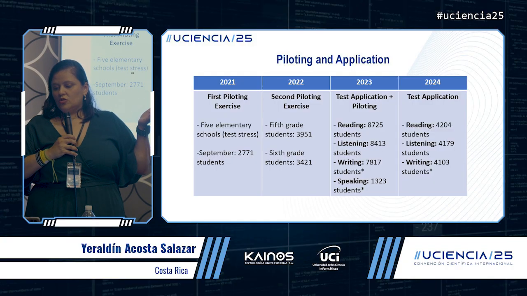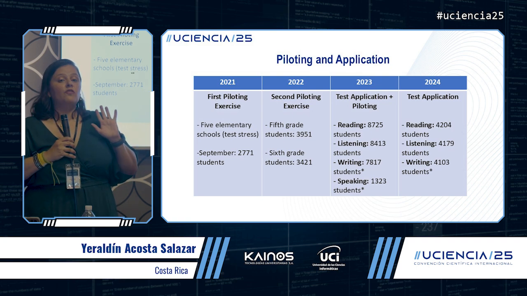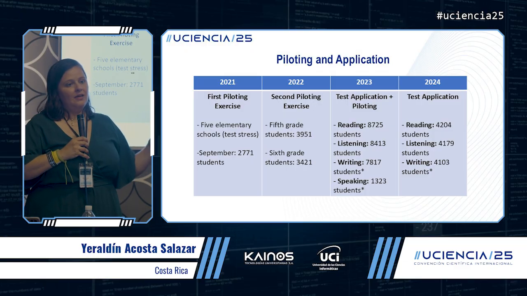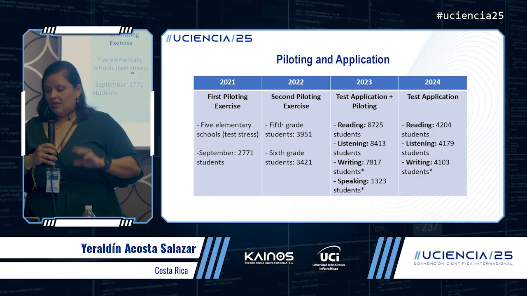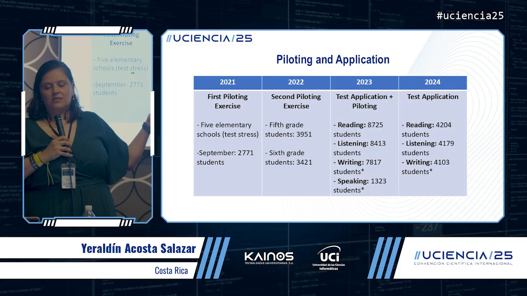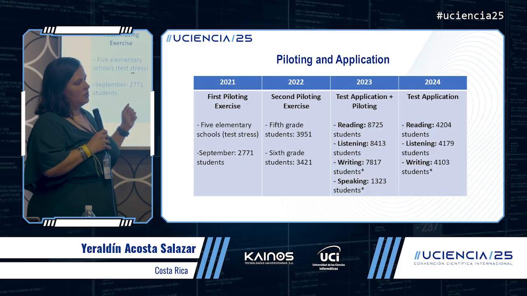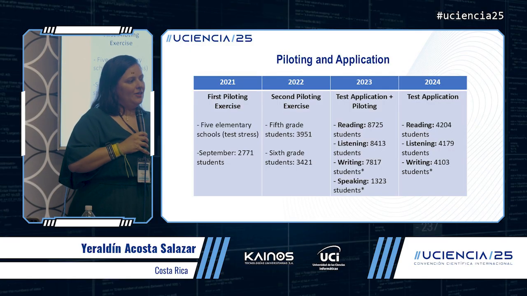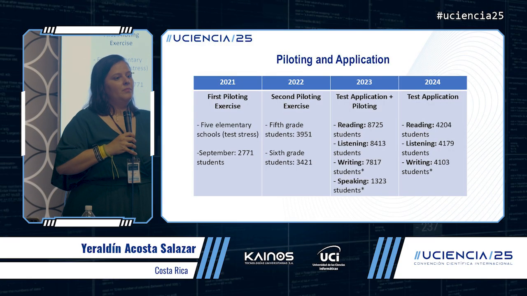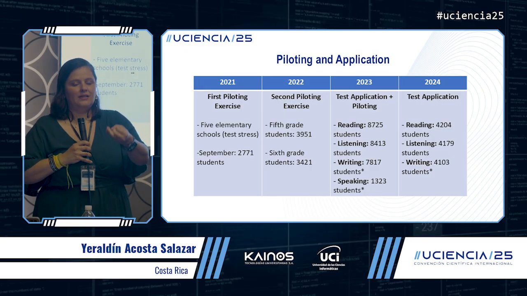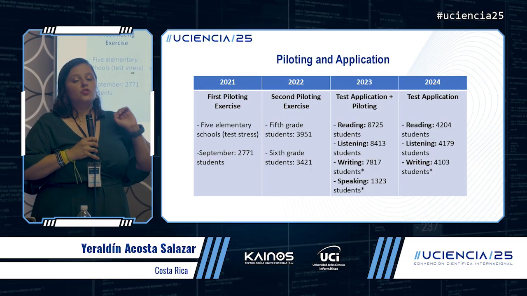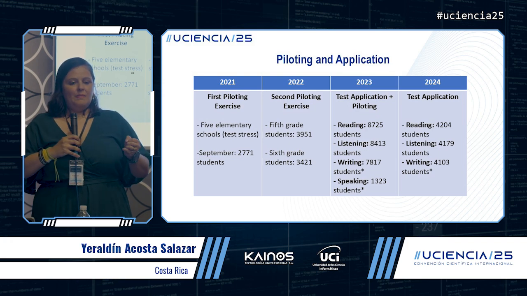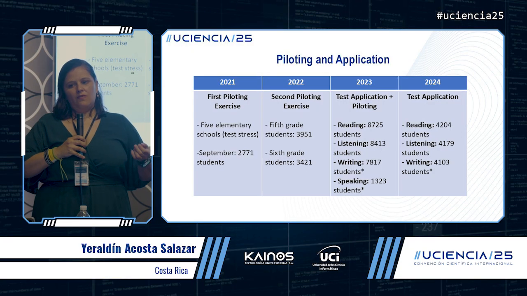In May, we did it just with 5 schools that were conveniently chosen. How convenient, because we could go and see how they applied the test. After that, in September 2021, we had 771 students taking the test. One important aspect of this test is that it's not obligatory. We tell the elementary schools, the teachers, and students that those who want to take the test are the ones that take it. They would say, but then you're going to have a smaller sample.